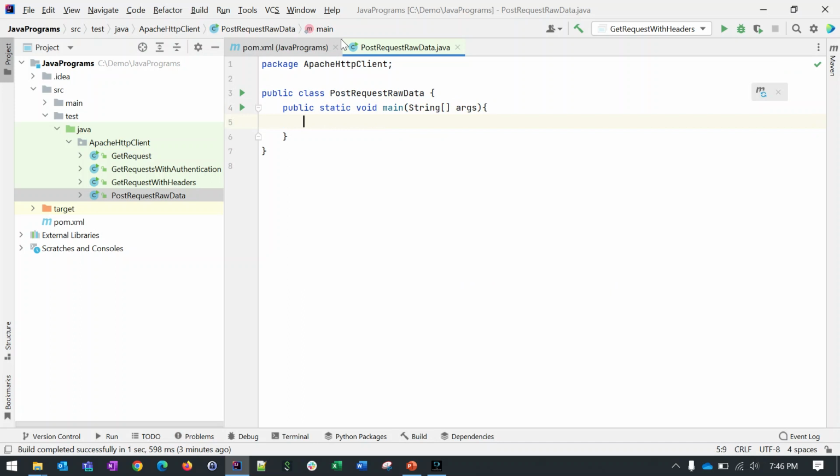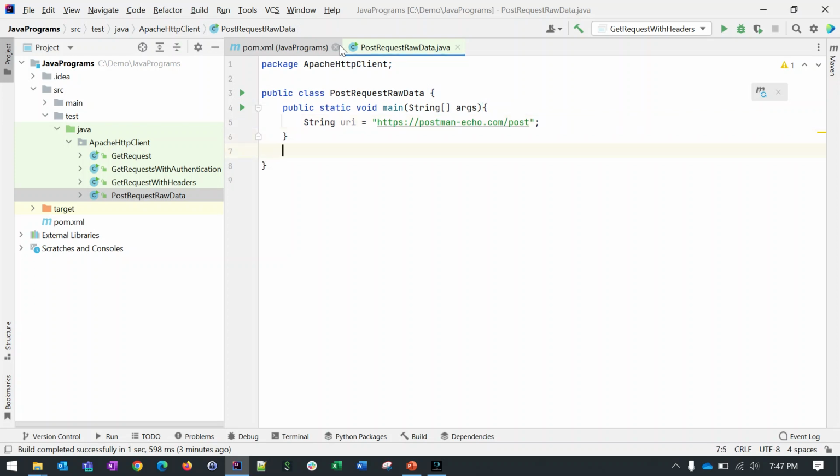So our URL is a string URI: https://postman-echo.com/post.